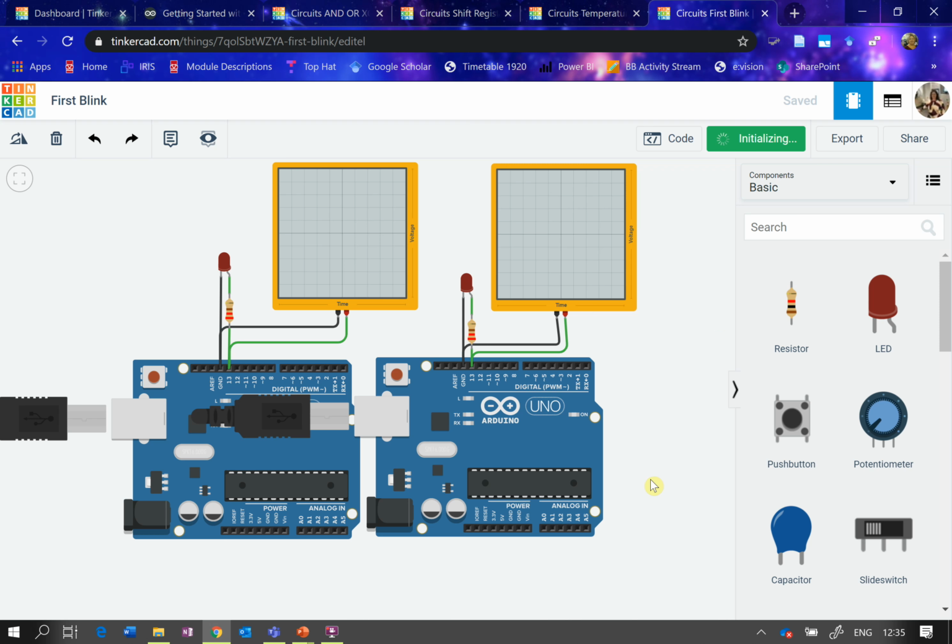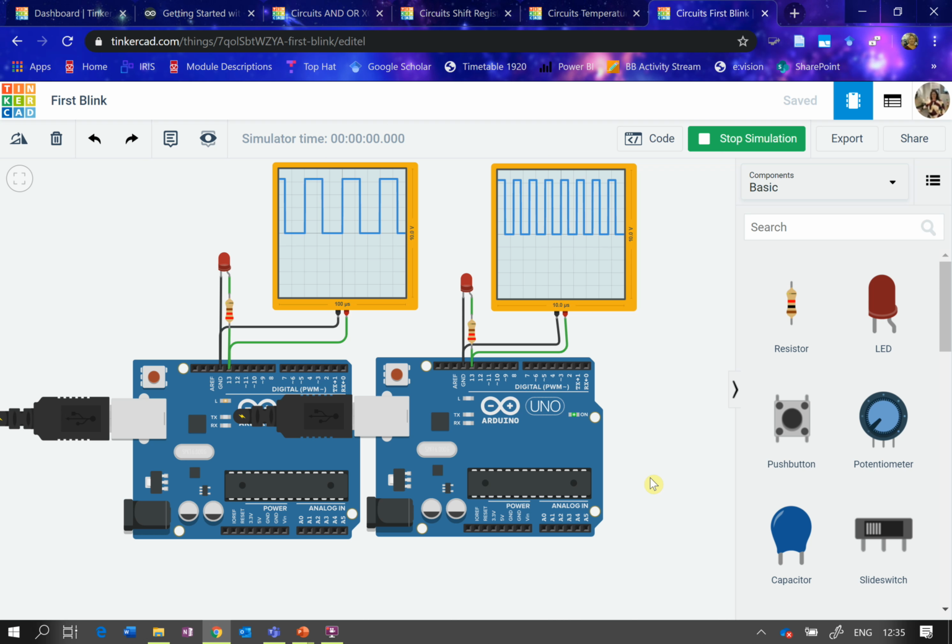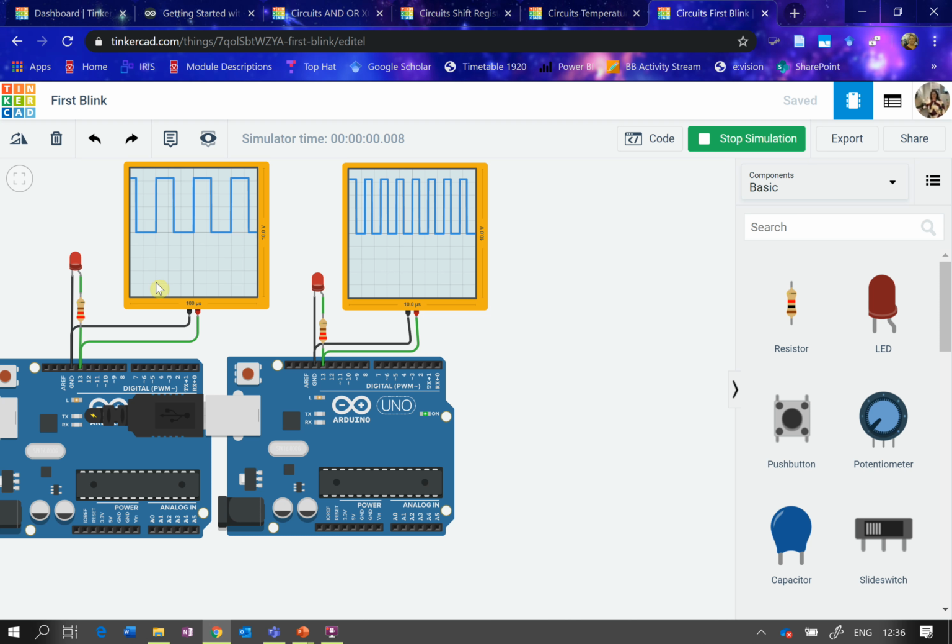Start the simulation. These are on a much smaller scale, 10 microseconds compared to 100 microseconds, and I can see that both LEDs look on all the time. However, by looking at the scopes, they are clearly not.